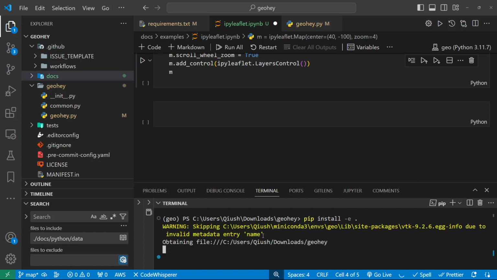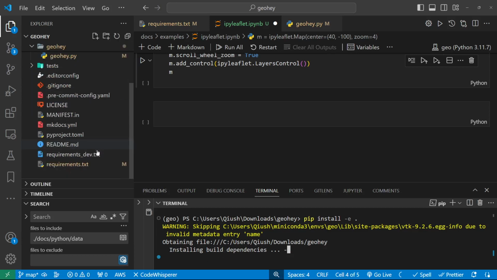So what we're doing here is to actually install it to the environment. But whenever you are importing the package, it is looking at the file under this current directory. The -e is the one indicating it's doing the linking rather than actually copying the file. So it's going to install the dependencies, and dependencies is basically a requirements.txt. This is the file that we use to install the package. Mine is a little bit slow, but for you guys, it should be pretty quick.